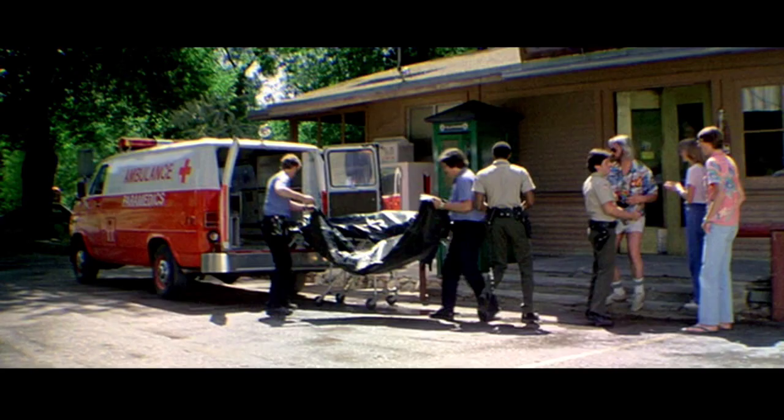Jason shows up and is stalking around the outside of their store, although he has undergone some physical transformations. He's walking past some laundry, still wearing the same overalls and shirt from the previous movie, not wearing anything over his face, and he is still deformed but looks different — they've decided to go back to a bald look for him. Jason kills both shop owners: first Harold with a meat cleaver to the chest, and then Edna to the back of the head with one of her own sewing needles. And he does steal a new pair of clothes.